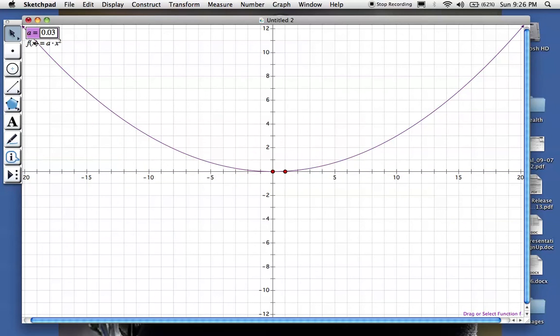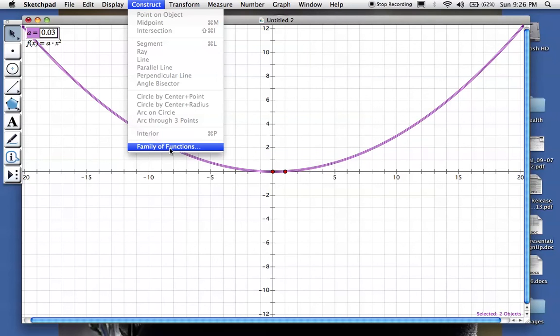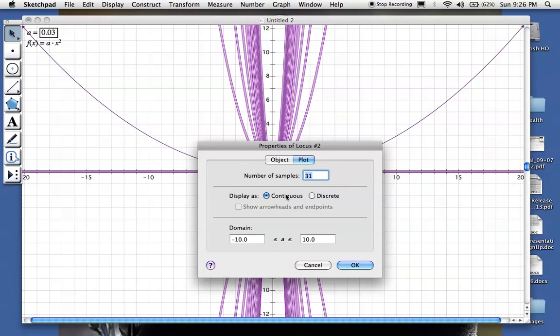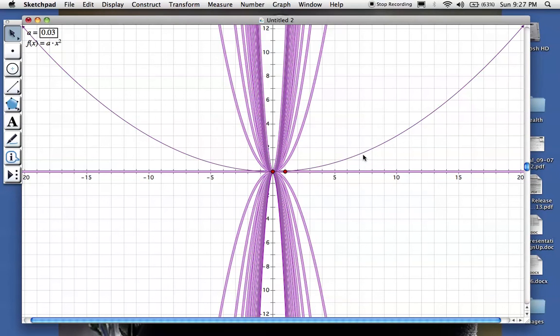So from this point I want to create a family of functions to see kind of all of the plots that I can get. So I want to highlight my parabola or my graph, make sure my parameter is highlighted, construct family of functions, and we're going to do the same as last week, 31 samples, a domain of -10 to 10, and click OK.